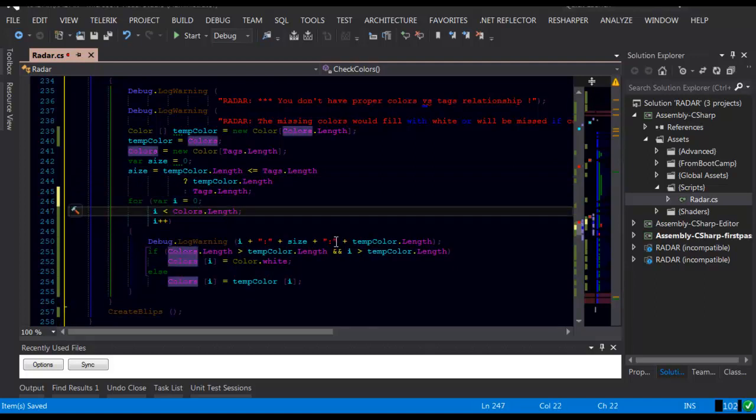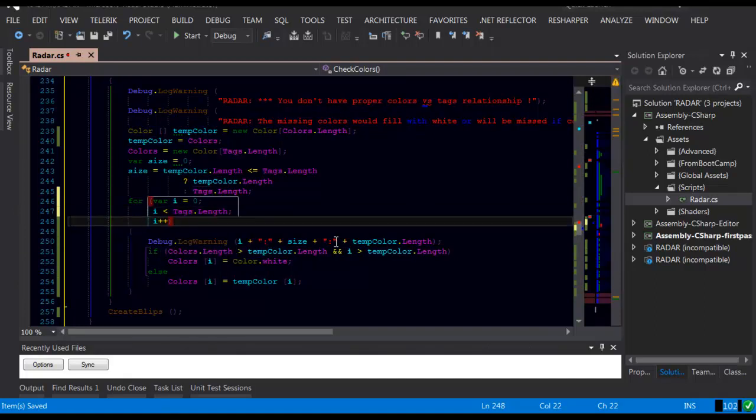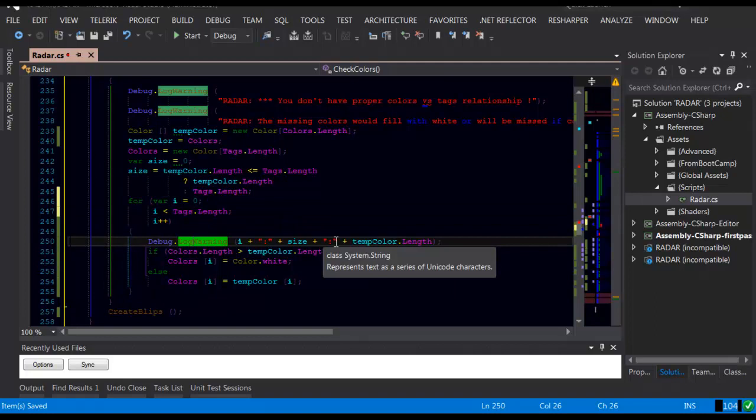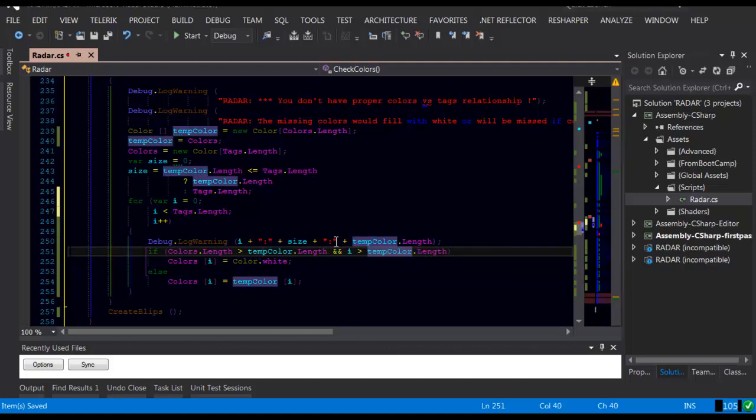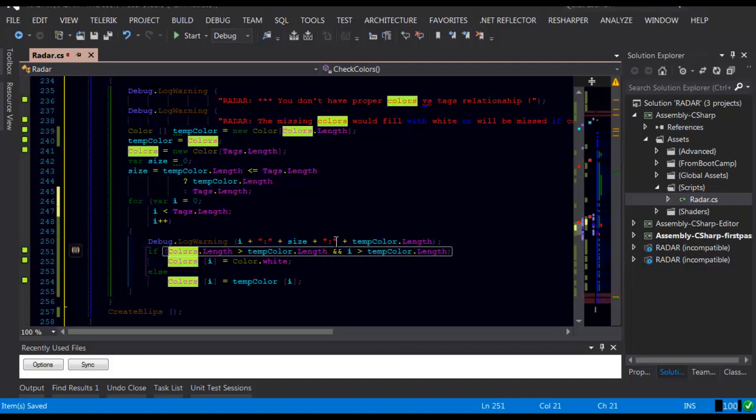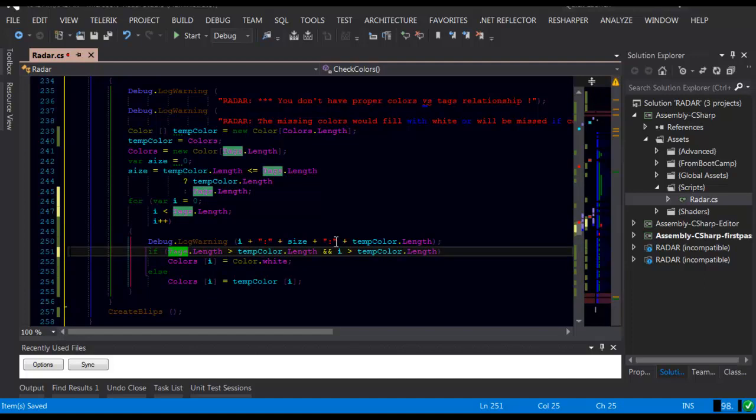Instead of this, let's say it's tags.length. And if tags.length is greater than previous one and the I is exceeding the previous one, this is the same.